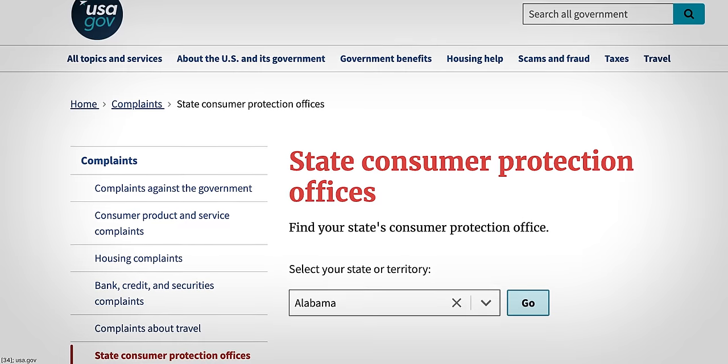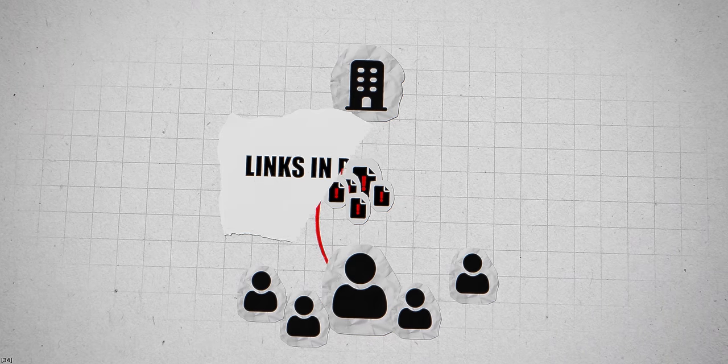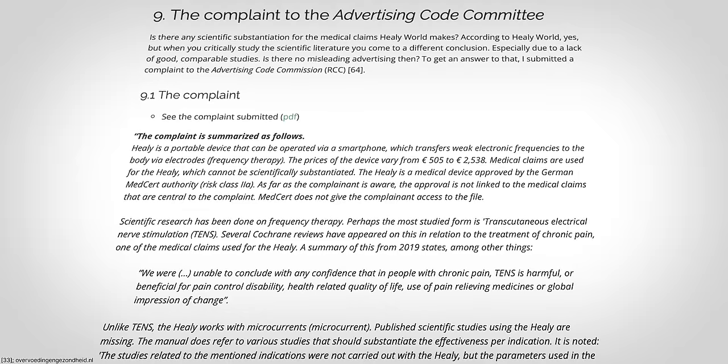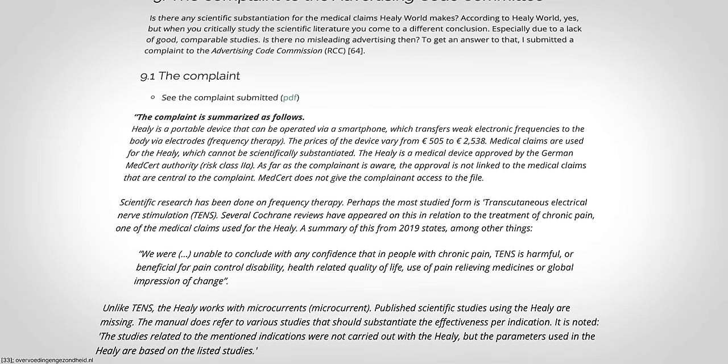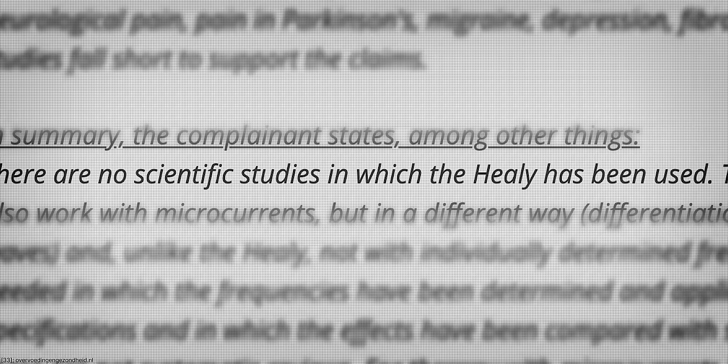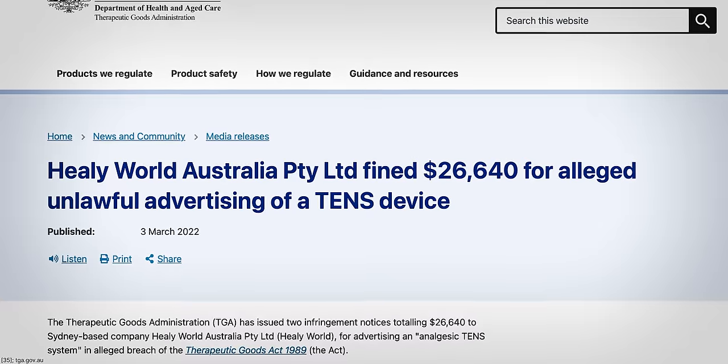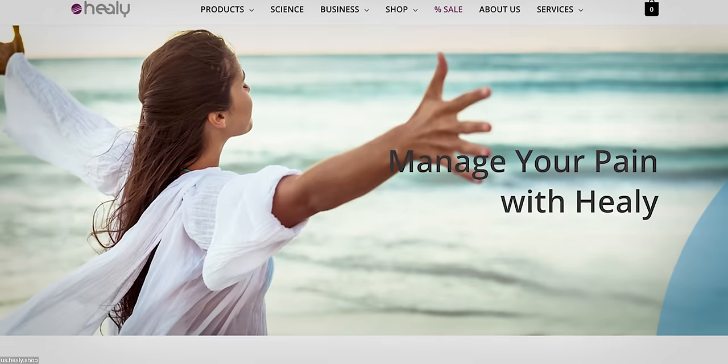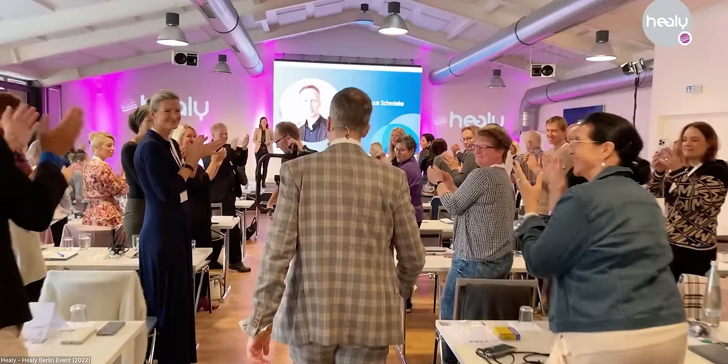EU and the US have online complaint forms. If enough people file complaints, the agencies might take them into consideration. We've included the links for you below. Use them as you see fit. Healy has gotten into legal trouble at least twice before. In 2021, a complaint was filed against Healy in the Netherlands for misleading claims. As a result, Healy had to temporarily take down its Dutch website. In 2022, the Australian branch of Healy had to pay a small fine for false claims.